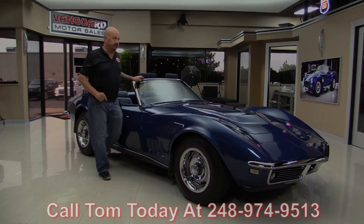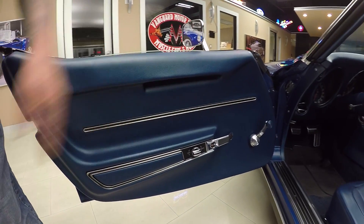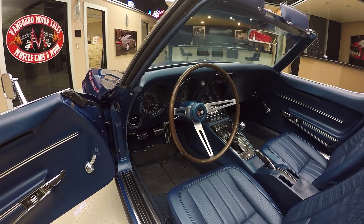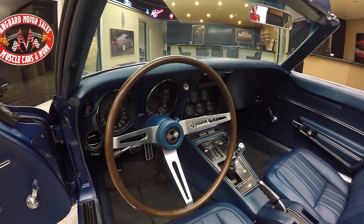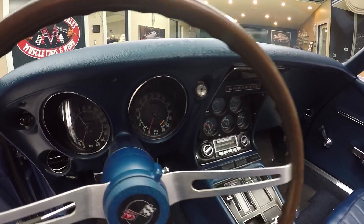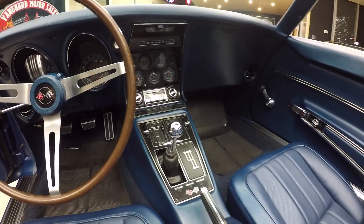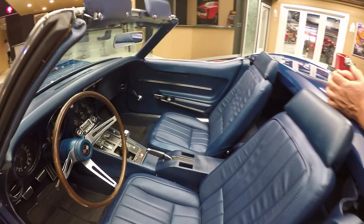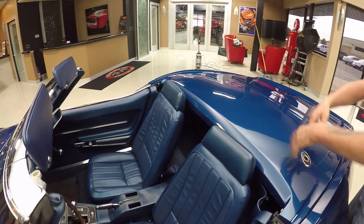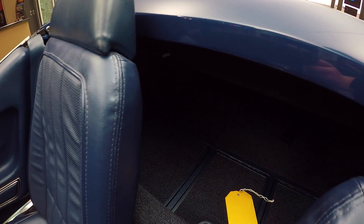Now let's look at this interior. Check out that door panel — beautiful. All the chrome and the stainless all looks great on there. Carpeting looks great. Steering wheel looks great. That telescoping wheel works. Center console is beautiful. All the gauges are beautiful. All the plastic, the chrome, all the finishes — just a beautiful car. It looks like a brand new 1968 Corvette here. Just gorgeous. Top is beautiful. You can check out the top in the pictures. I just put the top down a little bit ago. The top operates nice and easy. Just an amazing Corvette.